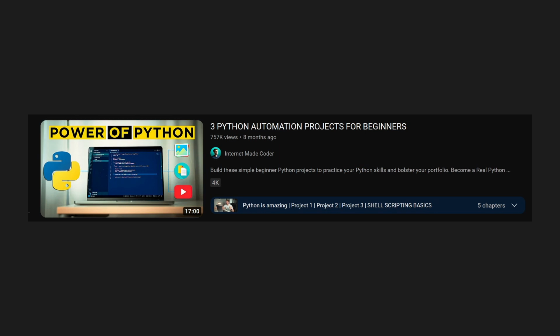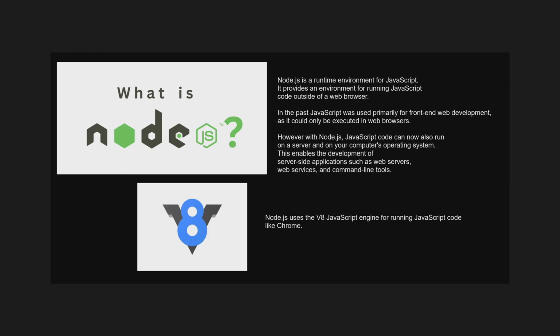So this is really a good opportunity if you want to advance your JavaScript skills, or if you're someone who's used to Python and want to look into JavaScript. Now, to do all of this, we need to install something called Node.js. Let me explain what Node.js is.